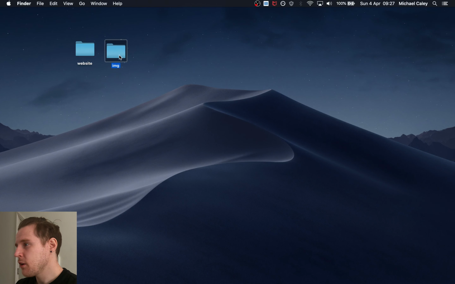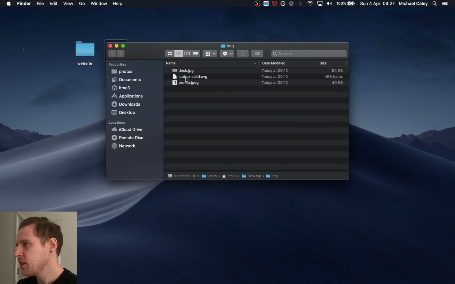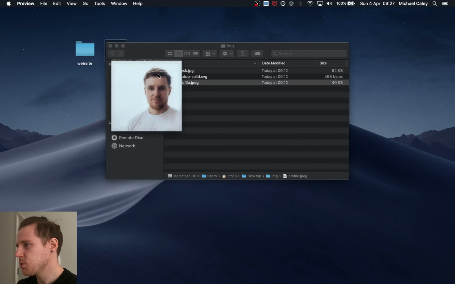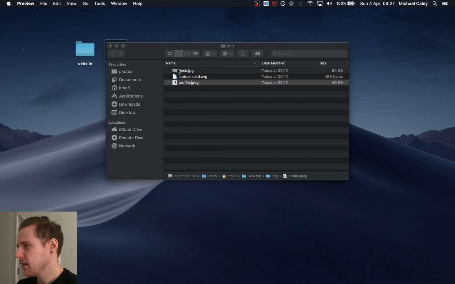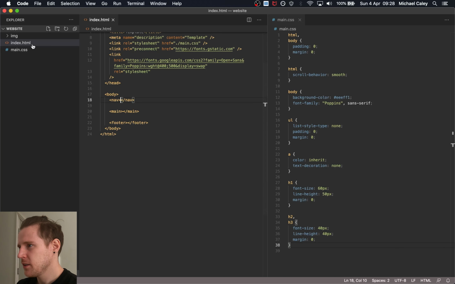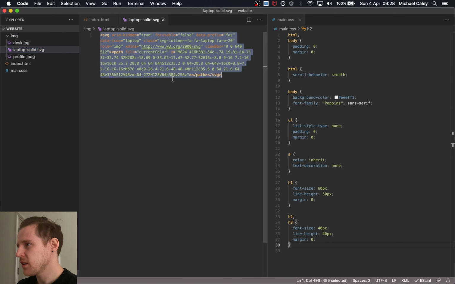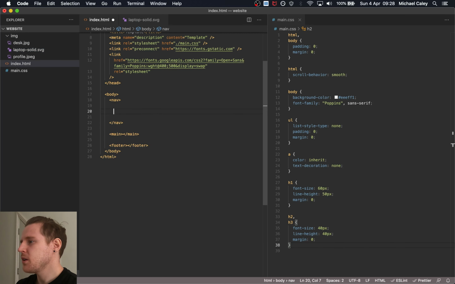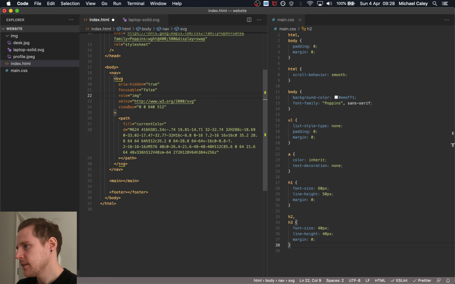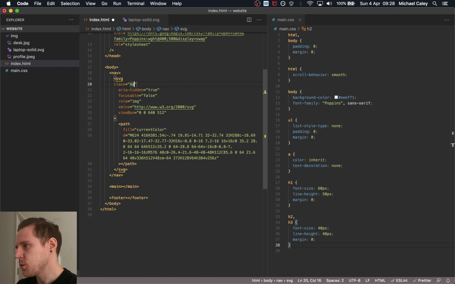The other thing we want in our website is some images, so we've got 3. Got an SVG, which is going to be our company logo, nice profile shot of myself, and a cool workstation. So we'll drag that into our website and we can see it in Visual Studio Code there. It's going to grab the SVG. You can literally paste SVGs into HTML, and it's as simple as that to get them in there, and give it a class of icon.